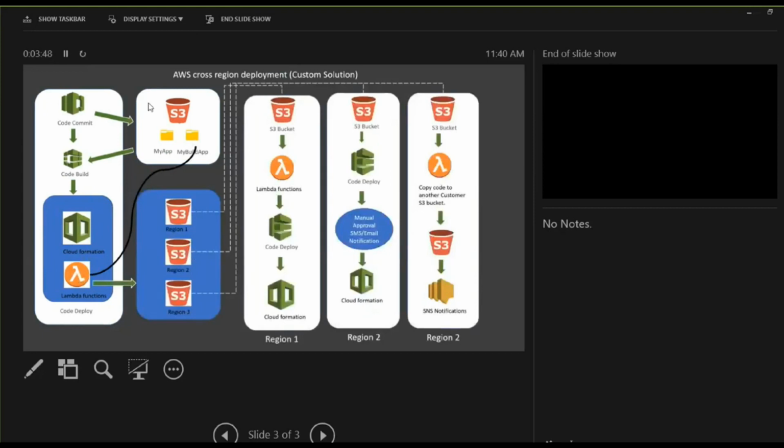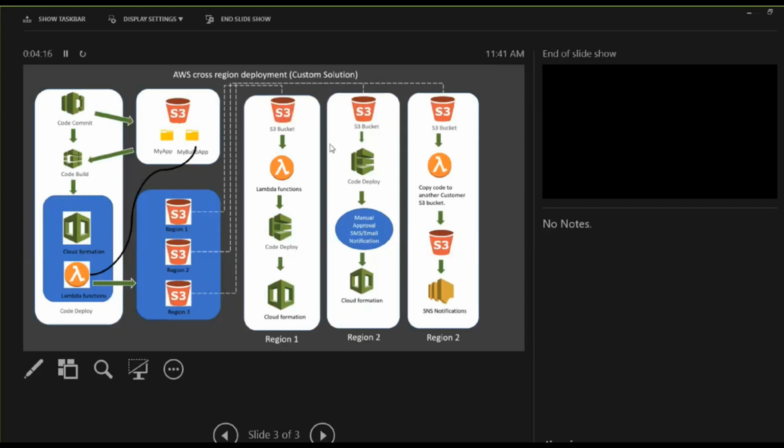As I mentioned before, in a CodePipeline you can have CodeCommit as a trigger, or, as I was telling you, an S3 bucket. So essentially, say you have 3 separate regions that you want to deploy to, you create 3 separate pipelines in those regions and trigger them from the S3 bucket. So once you copy this code, the region 1, region 2, and region 3 pipelines get triggered.